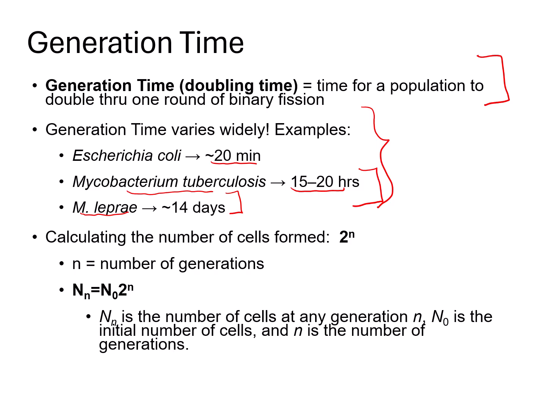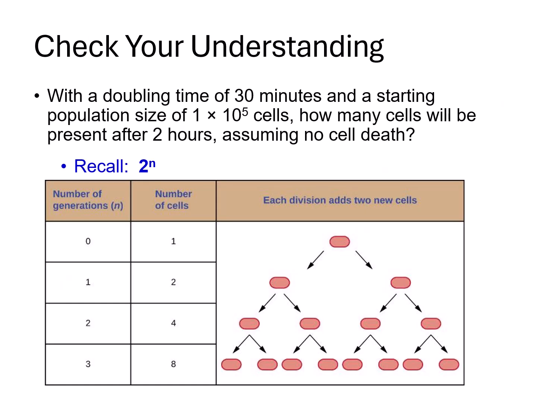We can calculate the number of cells ultimately formed using this equation here, where the final number of cells formed is equal to the initial number of cells times 2 to the nth power. And the small n, that's part of 2 to the nth power, stands for the number of generations that have occurred. Let's look at that equation a little bit more closely, where we'll just look at 2 to the nth power first. So if I start with just one cell, remember the final number of cells is equal to the initial number times 2 to the nth power.